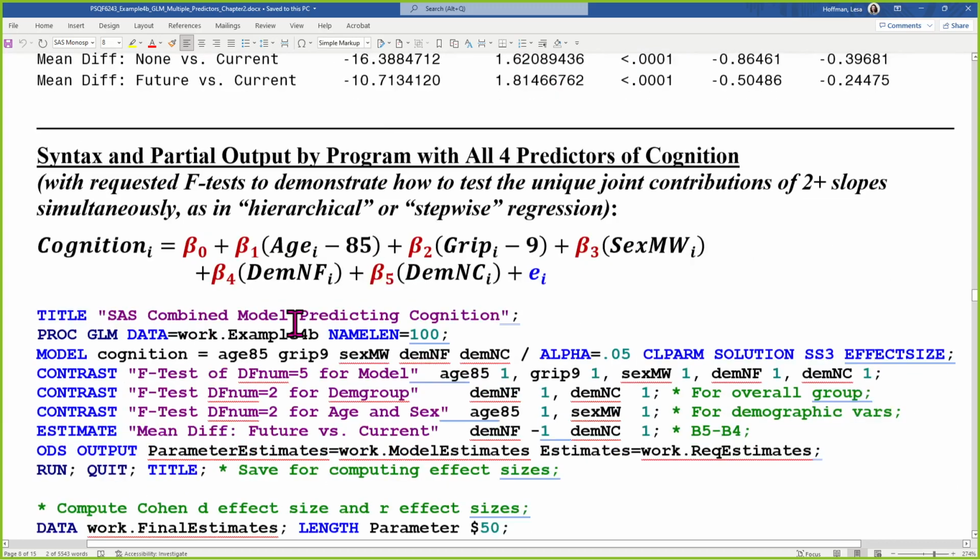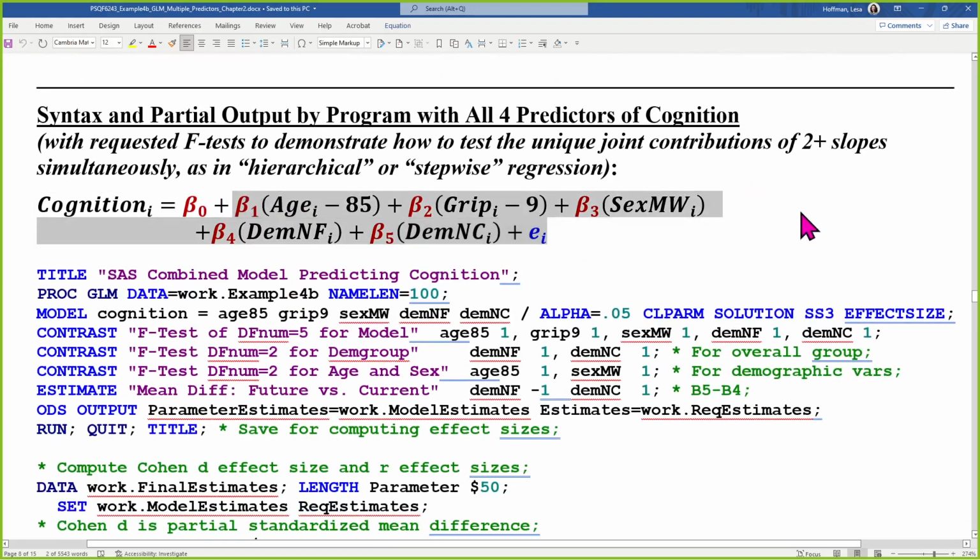So this final model with all the predictors, you will get to in your homework sequentially. So this homework is different than your others in that I'm asking you to build the model across sections. So you leave in what's in there for section 1 and add to it in section 2. You leave it in and add to it in section 3. And I'm doing that because it's the least amount of work in terms of coding to get the contribution to the R-square for each new section. But also because I think this is a better strategy to put it all together, because then order doesn't matter. That's what I'm teaching you.